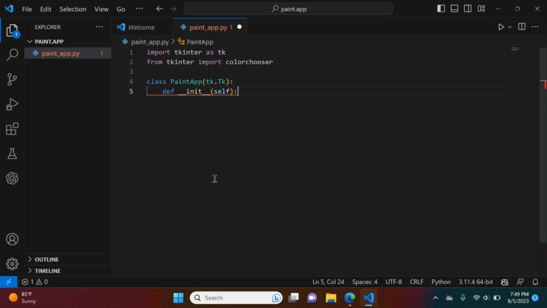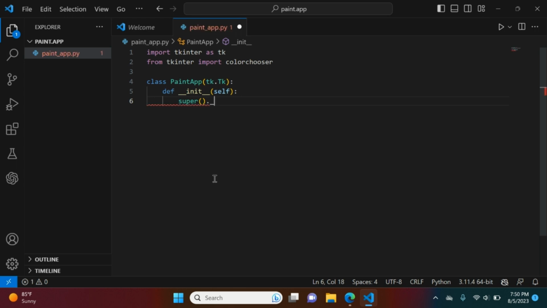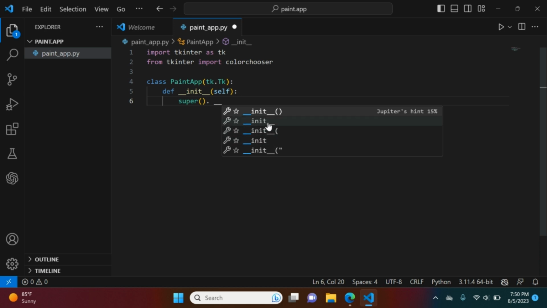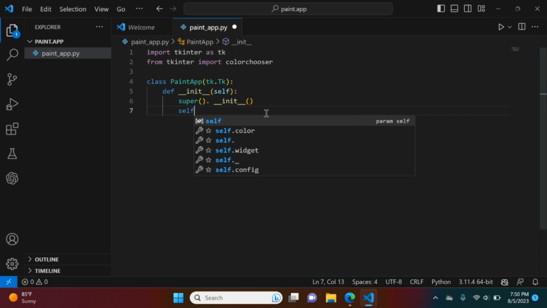For those who do not know what a class is, the best way I can describe it is this: say you have a car, and with that car, you have different colors, different attributes, different brands, different features. So pretty much a class holds an object, but it holds the attributes of that object. And that's what we're setting up right now, but instead of using a car, we're using our paint application. So we're going to say super. And the init function stands for initialize. So we're initializing the class, and we're going to call it this paint app.